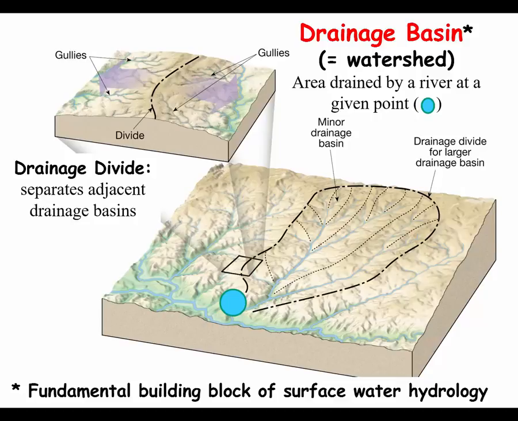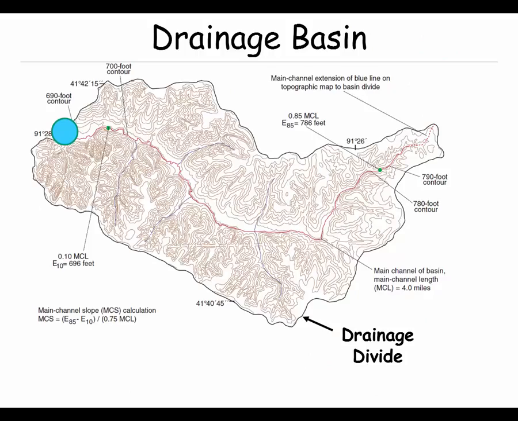And so when we look at a watershed or a drainage basin, we're really defining it in the context of a fixed feature, the drainage divide, and a variable feature, the point of reference. Because I could take that same basin, let's take this basin. Here's the watershed boundary or drainage divide, the river's flowing down that way, and that blue dot is defining the drainage divide until such time as I look at a new spot, and now I have a new basin here, a sub-basin.